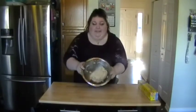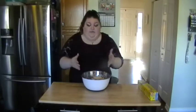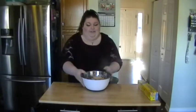My dough has come together really nicely and really quickly. If for some reason it's still not coming together, just add water a teaspoon at a time. Seriously, 1 teaspoon, work it in. Usually that helps bring it together. Maybe you had more flour than you needed or not enough Crisco. So just do something like that, just a little bit until it forms a dough. The dough should be nice and soft and pliable at this point.